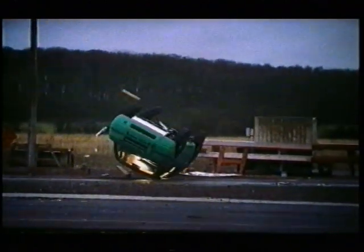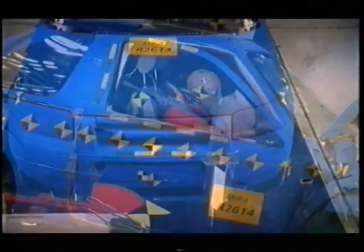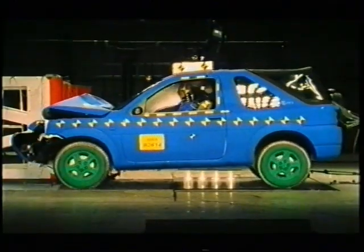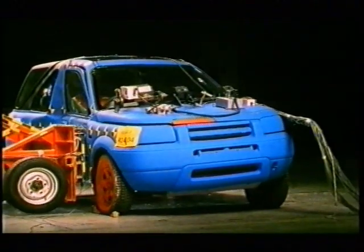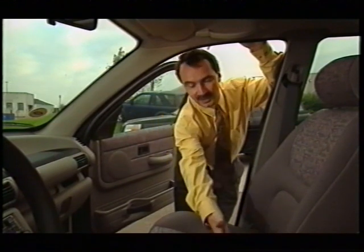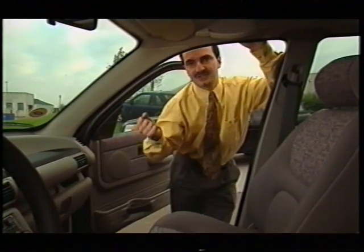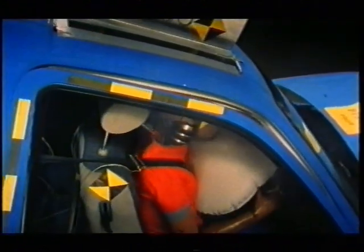The design of the body shell has taken crash performance very seriously into consideration. We've looked at the full frontal impact and all the offset tests that we have to do now. In respect of side impacts, we've put very large side intrusion beams which protect in respect of side impact. We've also moved the seats inboard, giving a big space between the passenger or driver and the door itself, so in the event of a severe side impact you've got extra crush space, creating a big safety cage around the occupants. The seatbelt systems feature pyrotechnic pre-tensioners on the front, which pull the seatbelt tight under crash conditions — they'll go off at the same time as the airbags, pulling you back into the seat and deploying the airbag simultaneously.